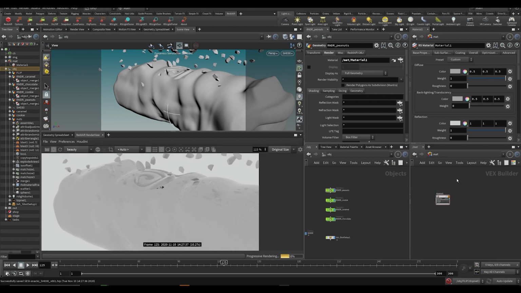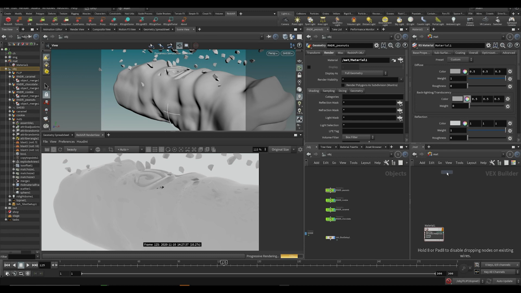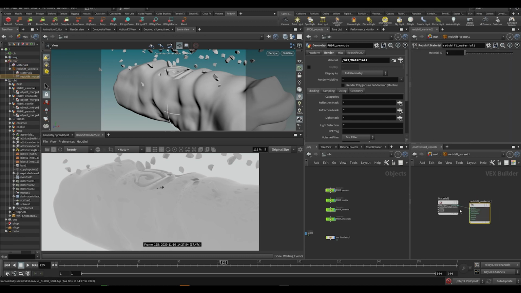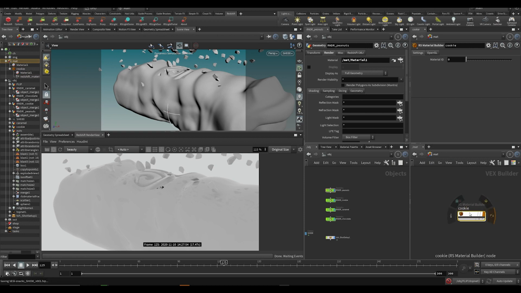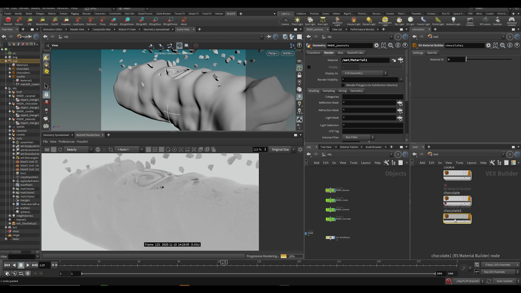All right, so let's start adding some materials. So if we go in here, we can make an RS material builder. So that's this thing. So in this, we can have a subnet. So let's just assign some materials. So call this cookie. Let's make another one. Call it chocolate. And again, later we can just copy and paste these to our new scenes. Peanuts.